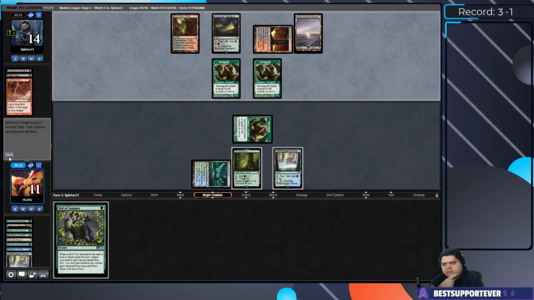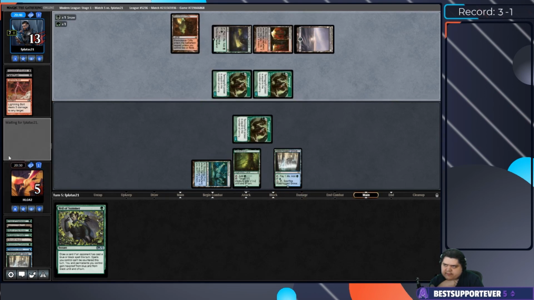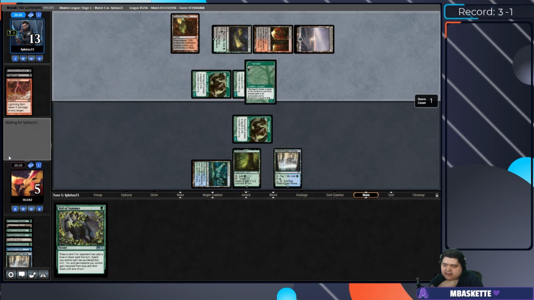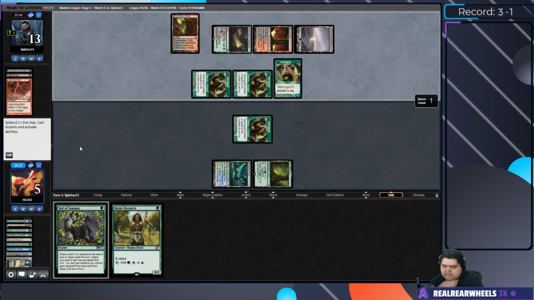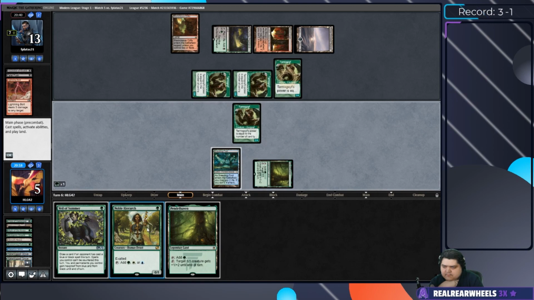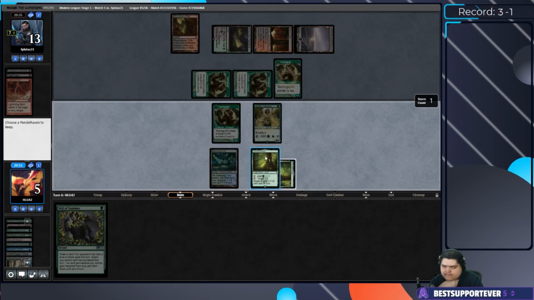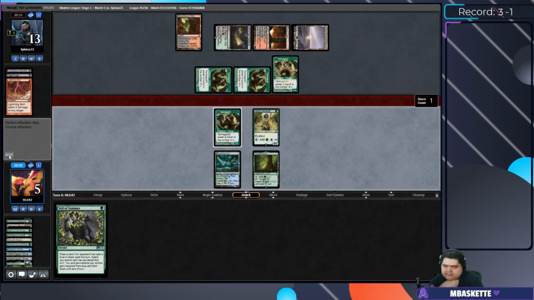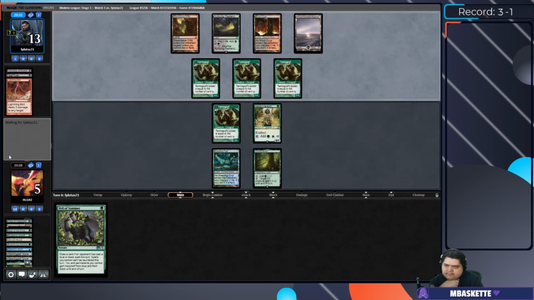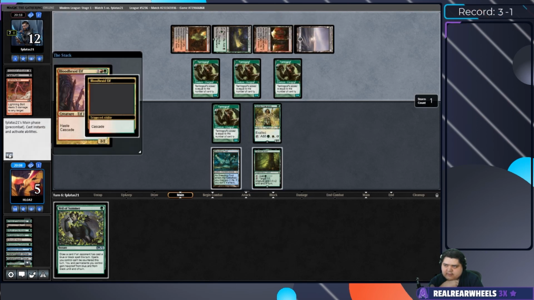Okay. It's us for 6. We go down to 5. Goyf 3. So we can double block and live for a turn. Triple Goyf is hard to beat. Black, black. Ooh, is this a Bloodbraid? Yep, this is indeed a Bloodbraid.